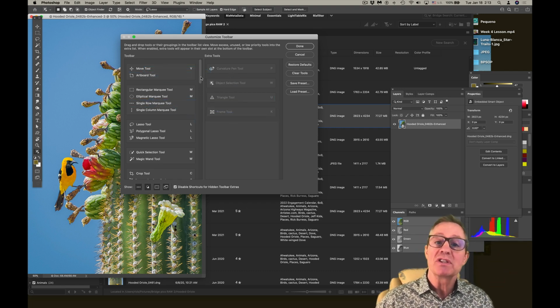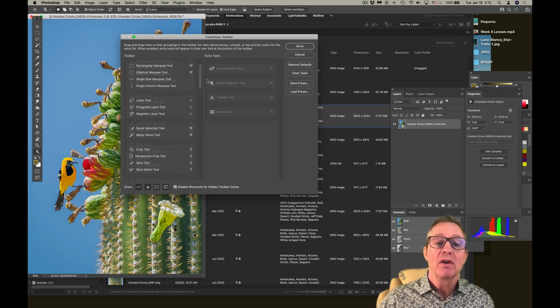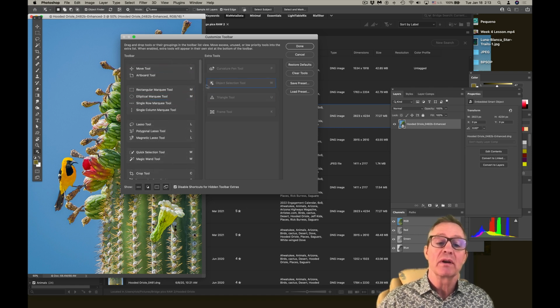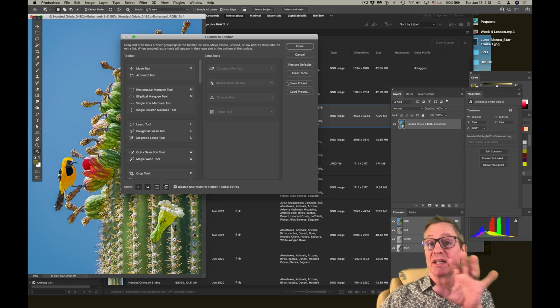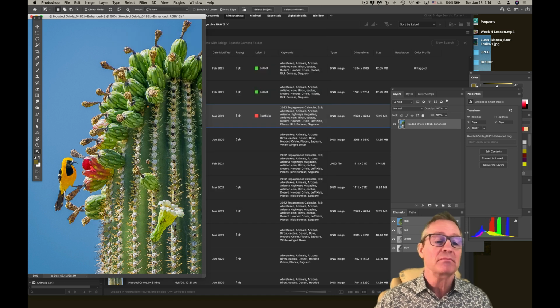If you don't see this Object Selection tool, you'll find it in here and you can drag it over. I can save sets of tools. I can save configurations of tools and so on. But for now, I found my Object Selection tool.